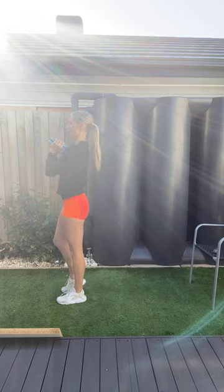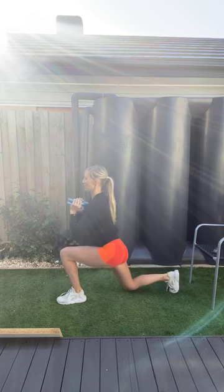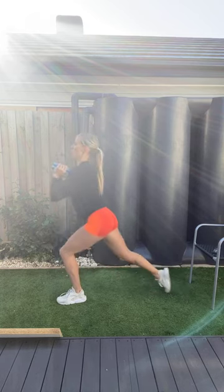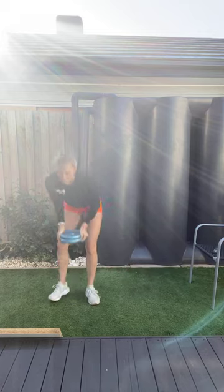Is that halfway? I think so. Six. And up. Seven. Up. Down with the quad. Push up with the hammy. Two more. And 10. Good work. Weight down if you want to.